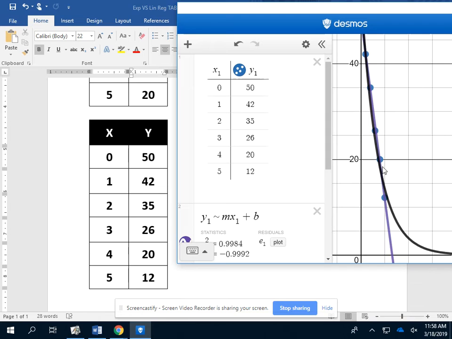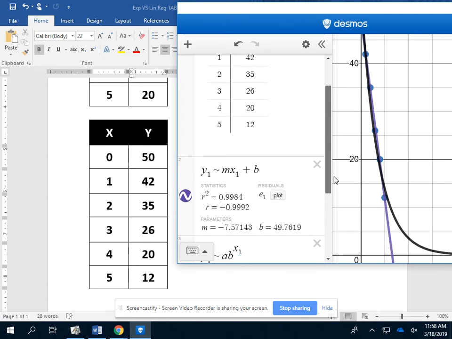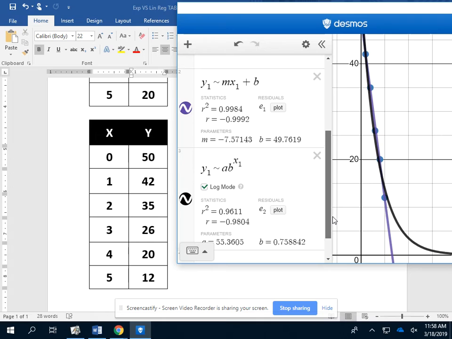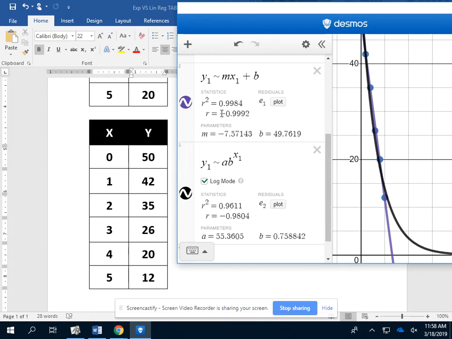Does the black line still better? Is the purple line better? But all we really care about, again, is the R value. So let's compare our R values to each other. Negative 0.9992. That's almost exactly -1, which is really, really, really close to being perfect. And then this is also great, negative 0.98, but clearly, just by a hair, the negative 0.9992 is the better relationship. Our function is more linear than it is exponential.